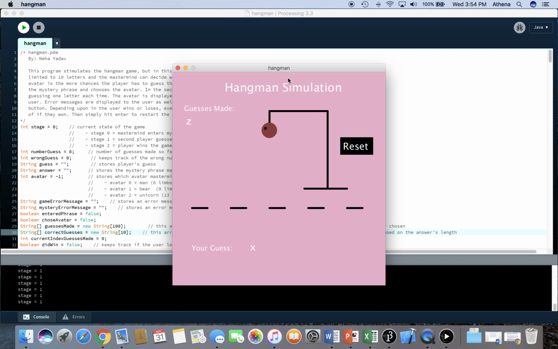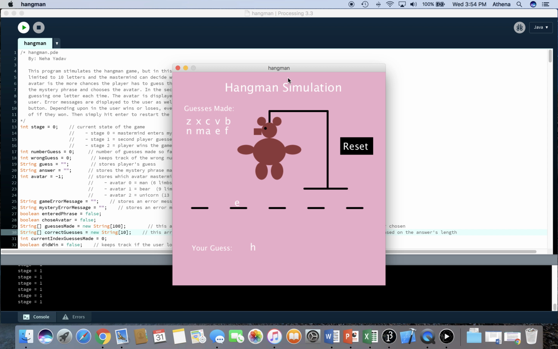Z, X, C, V, V, and as you can see, as I type in wrong guesses, the avatar limbs keep growing. N, and A, E is going to be a correct answer, and then F. Now we're at the point where the avatar is completely filled, and even if you type in a correct letter, so H, it will still not take that letter.